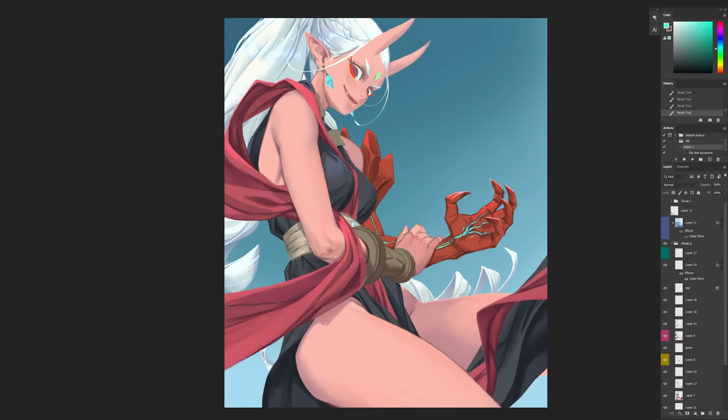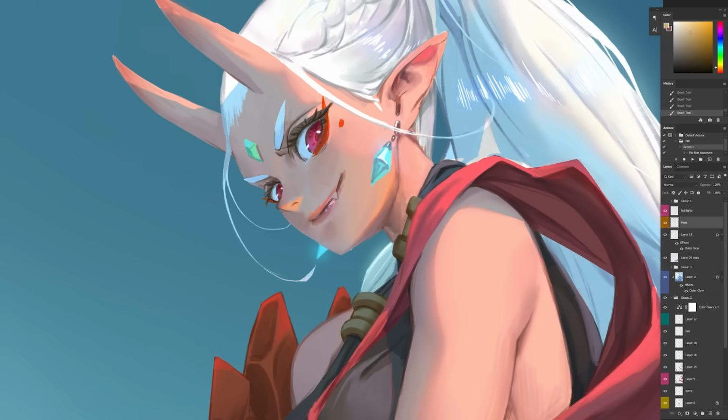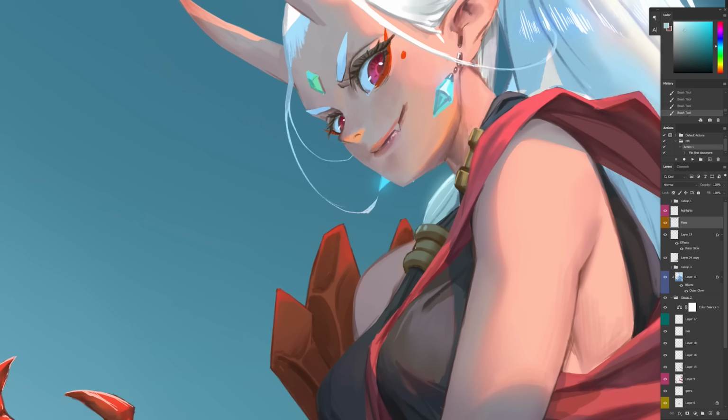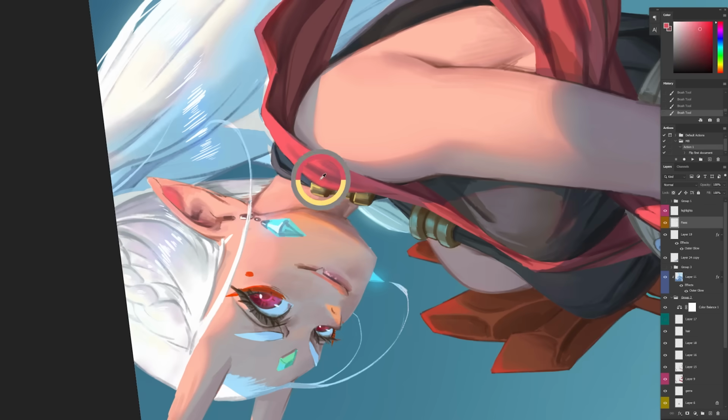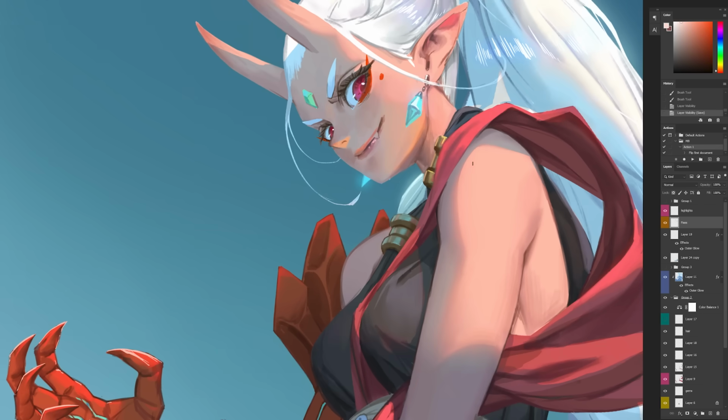She's looking pretty good, but we're not done. Let's bring back the shadows, and on a new layer on top of everything else, just a regular layer, we'll get to work defining the materials we have here because so far, everything feels like it's made up of the same thing. Illustrations look much better when there's different types of contrasts, like contrast in the colors and the lights, and also in the materials.